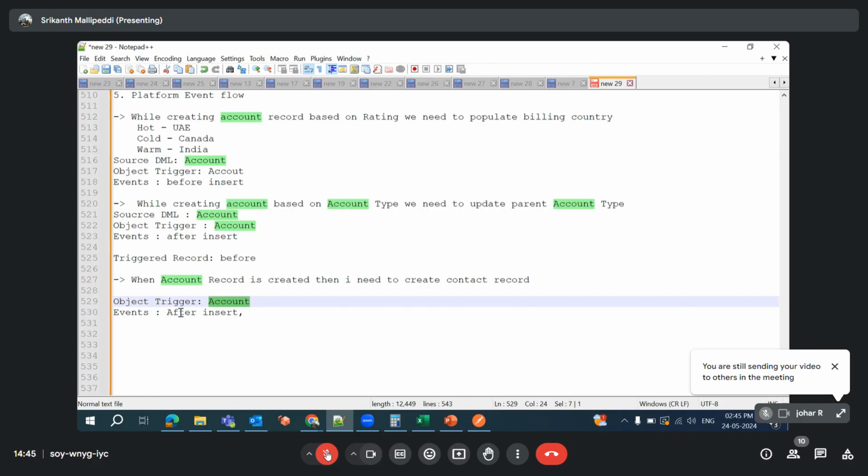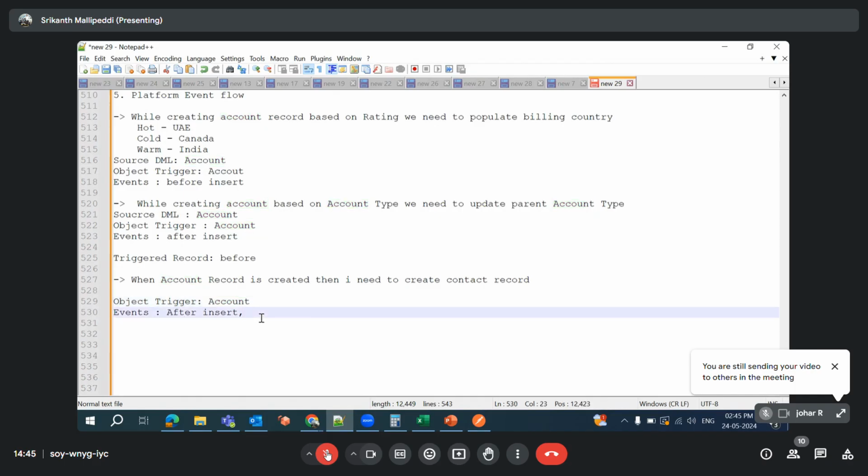Okay. So that's fine. We can discuss this scenario when we go with triggers. But are we correct or wrong? Somewhat it's correct, but I will explain why we need to go with before, what the advantages are if I go with before, and why we can't go with after. When we are working with triggers, we need to discuss the order of execution, so once we are done with order of execution, then I will explain it.